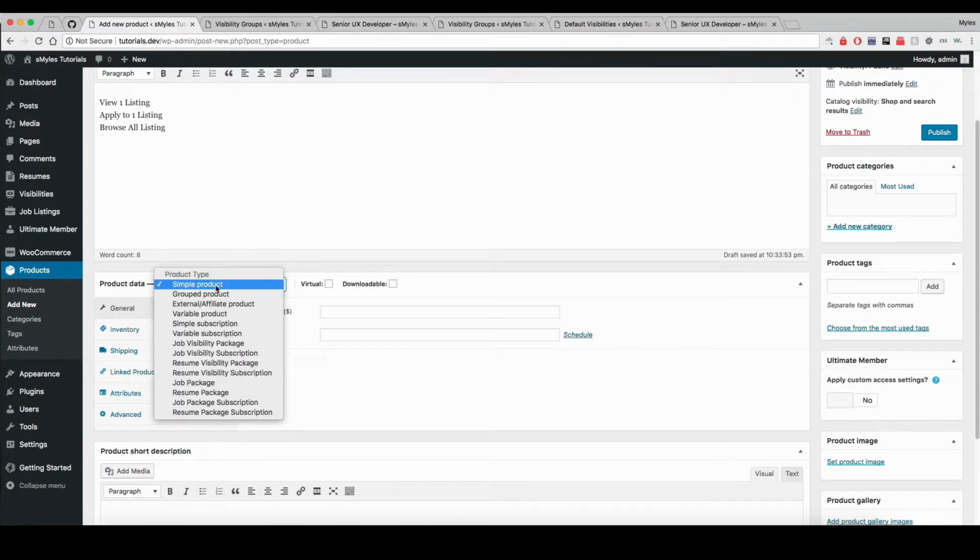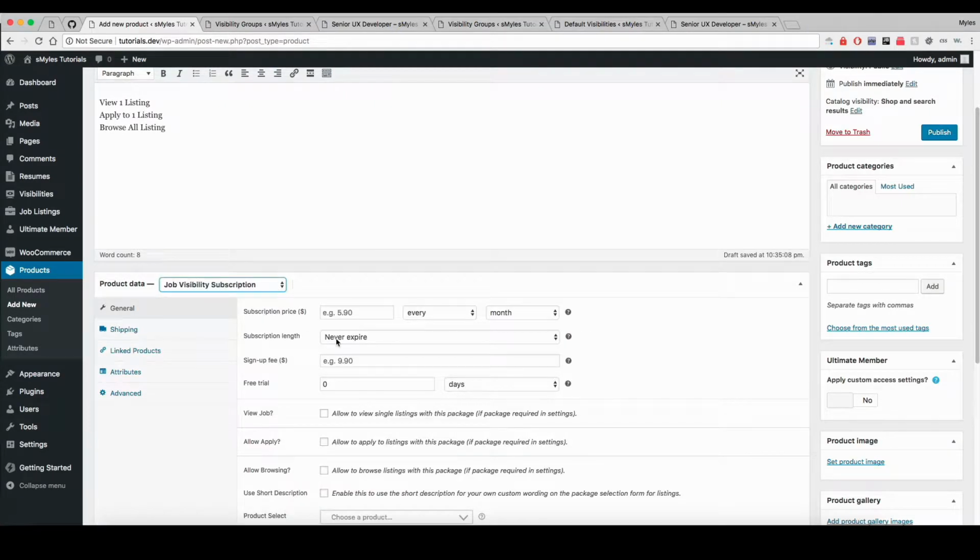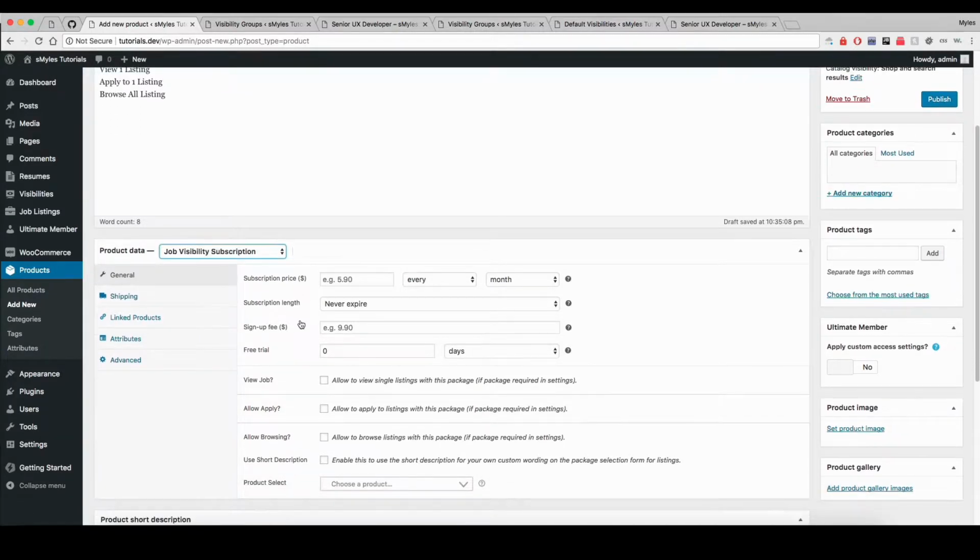So what we'll do is go ahead and set this one. And you'll notice here the subscription one. In order for the subscriptions to work, you must have the WooCommerce Subscriptions add-on plugin. If you do not have that, the subscription option is not going to show. That is required because the Subscriptions add-on is what handles the subscriptions and the recurring billing, all that. So that is absolutely required for that to be set up.